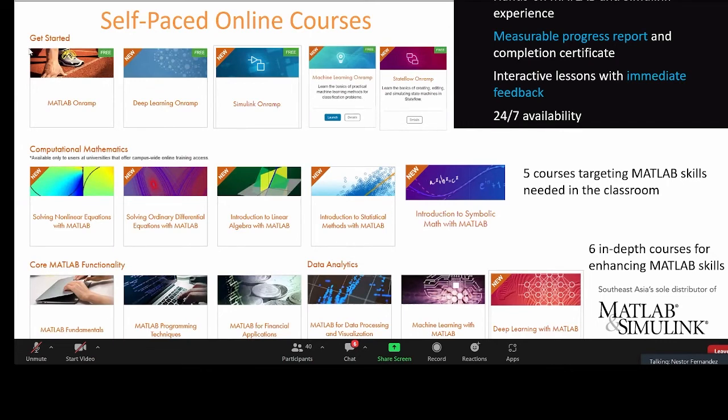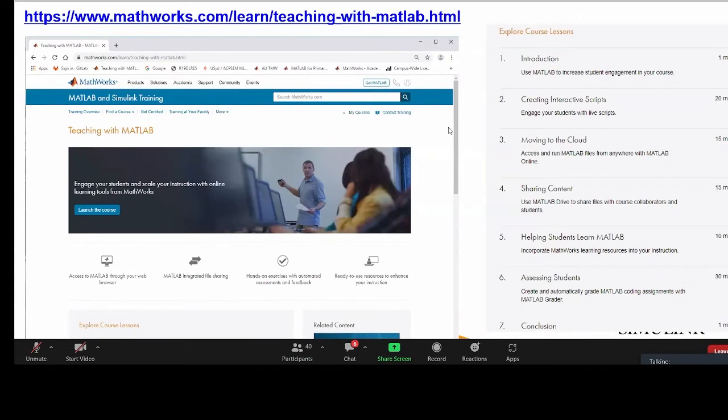In fact, to get you started on this, we'll go through the Matlab Onramp in the afternoon session. We'll try to finish the Matlab Onramp in the later session this afternoon, to get you a feel on how to use Matlab. And then for teaching with Matlab, we do have a course on how you use Matlab to make your classes more interactive when it's online, and how you get them to be more effective.